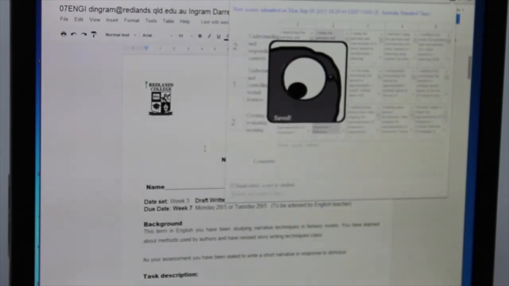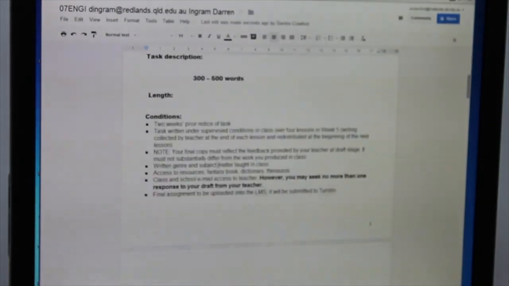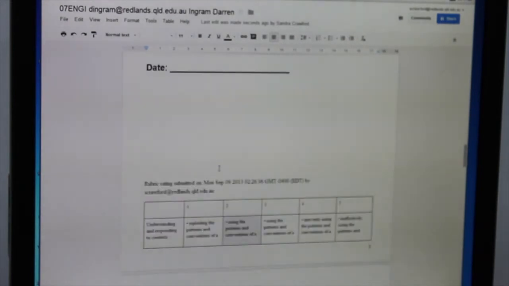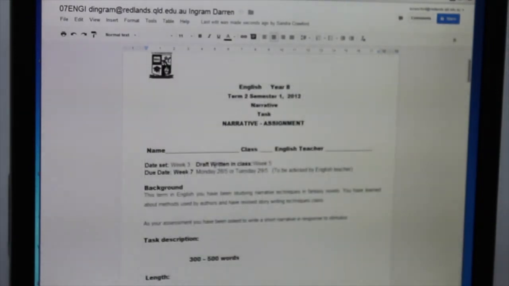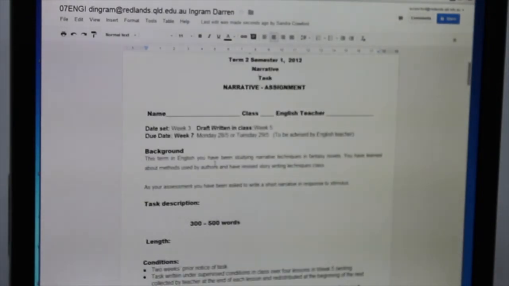Yep, see, there it is. So once it's done, you scroll to the bottom of that page and you'll see the second rubric added to it now. Okay, that's good. So go back over to the narrative assignment tab and then go to the rubric scores tab. Yeah, it gives you the latest. Kate, go over to the rubric scores tab and you'll see the history of that one.